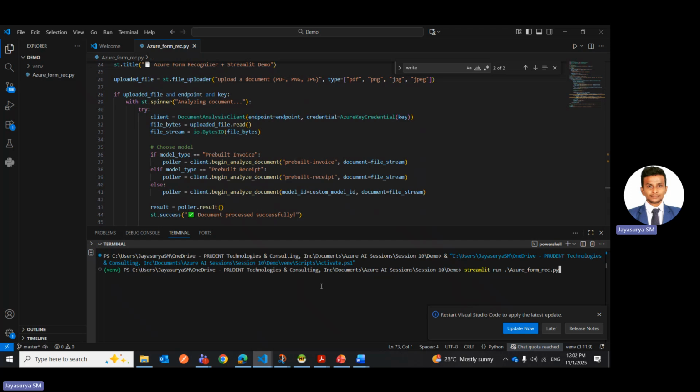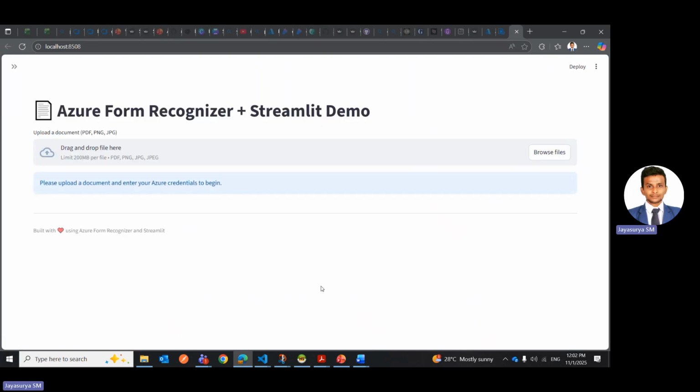So let's run streamlit run azure form recognizer.py. Before this, please ensure that you have activated the venv so that you can use the libraries that you have installed, right?